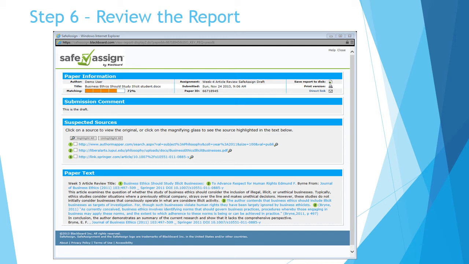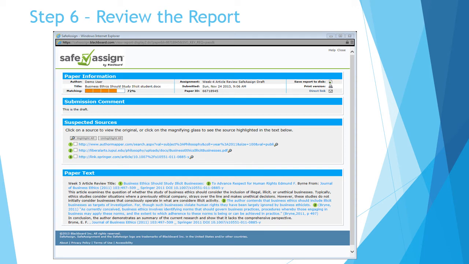But 72% is high, and I can see just by looking at it that over 50% of what's considered the body of your text, of my text, is not original. Okay? Doesn't mean it's plagiarized. It just means that you're not writing your original stuff, even though I reference it. Okay? So SafeAssign is not just simply a plagiarism catcher. It is also a guide to how much original work you are putting into your particular reports.